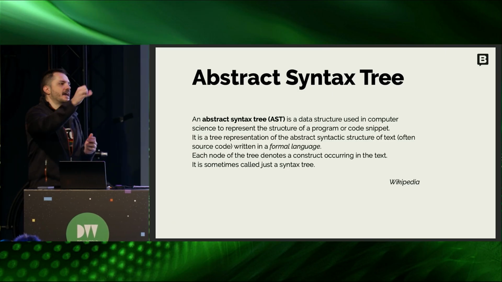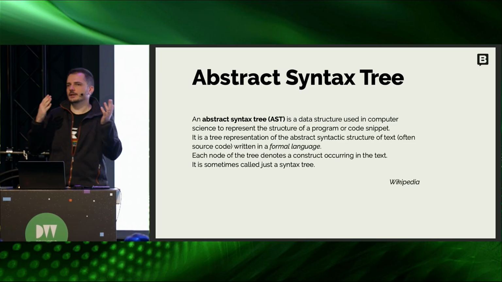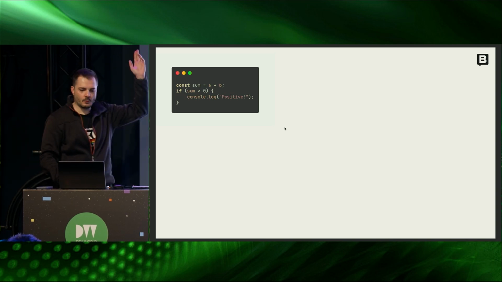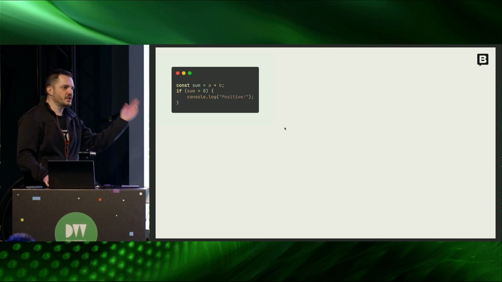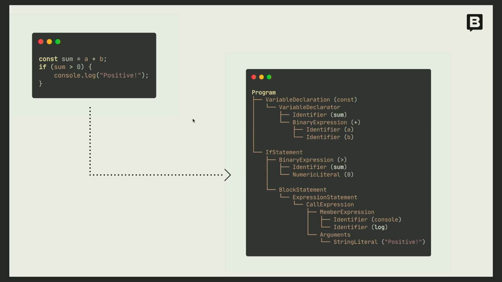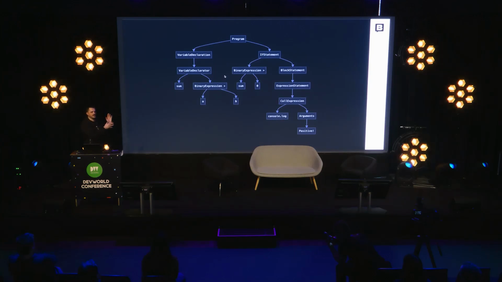Each node is an element, a statement in your code, and that statement is represented through a verb in a formal language. So, for example, this is a simple JavaScript snippet with a sum, a conditional and a console log. This is represented as this abstract syntax tree with statements. And so for a machine, it's really easy to traverse this tree, and really fast. And just for you to better understand how a tree is made, this is a visual representation. So it's really easy to see if there are dead branches or something that can be optimized. And this is how modern bundlers do things.